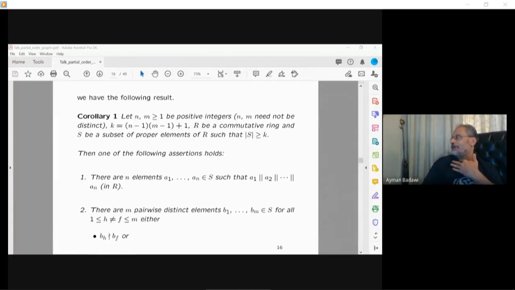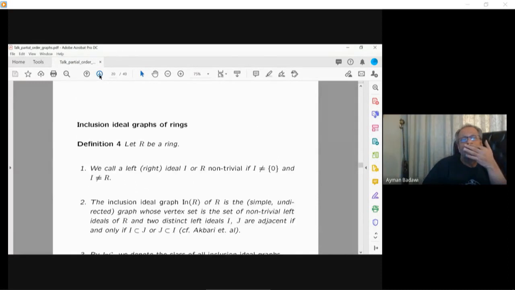Because I started reading these things, it seems I've become familiar with how to play with them. All right. So you see this thing here, you can, for fun, fix numbers n and m. And remember, the set has to have at least that many elements in it. And then you are guaranteed that one of these things has to happen. For me, it's a very small result, but it's really fun.